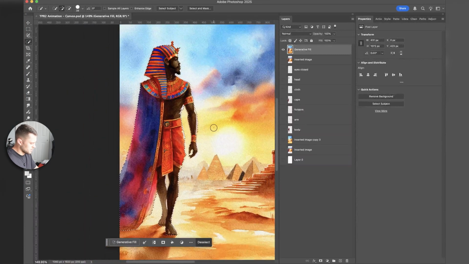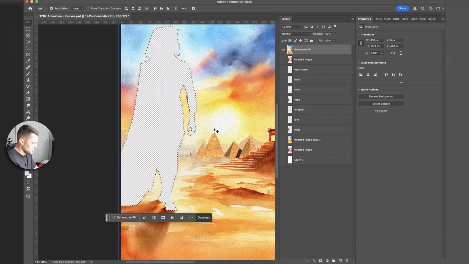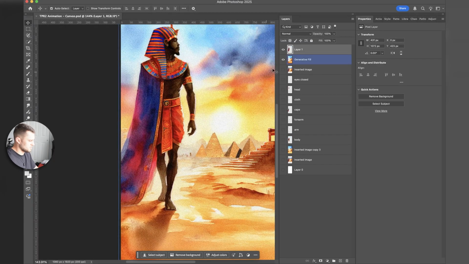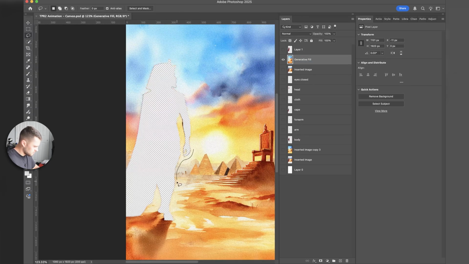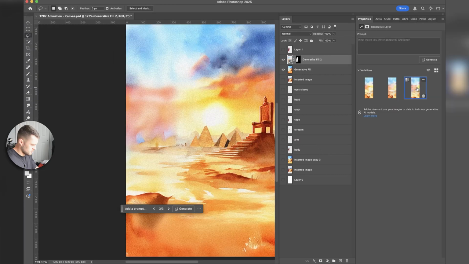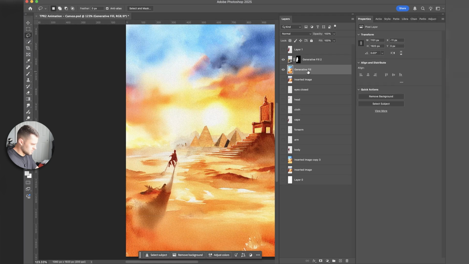So now what we're gonna do is we're gonna copy, delete, and shift command V to paste it in place on top. So now you have this behind. And we're just gonna circle around this and use generative fill to fill that in so there's a background behind the separated character now. Generate, that did pretty good. I like this background the best, but we're gonna get rid of this weird little thing here. So we will merge these.